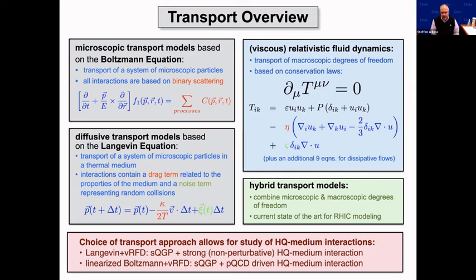And the choice of transport approach will allow you to study different ways how the heavy quarks interact with the medium. Yes, I don't think we can go as far as saying there is going to be just one canonical medium, because different mediums will allow us to study different physics questions. Yes, but there are certain ways how to better control what kind of medium we use and thus minimize the uncertainties that Min and Jörg have talked about.